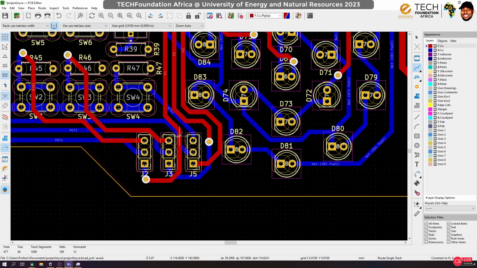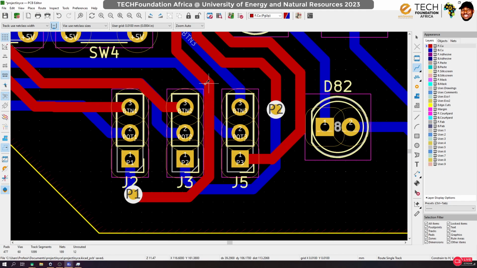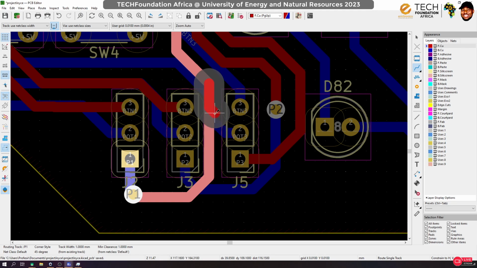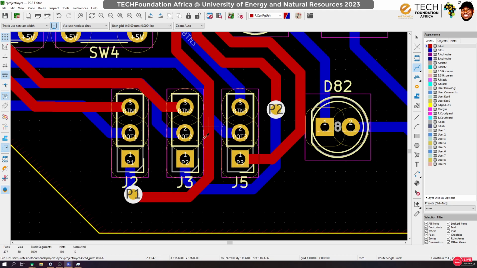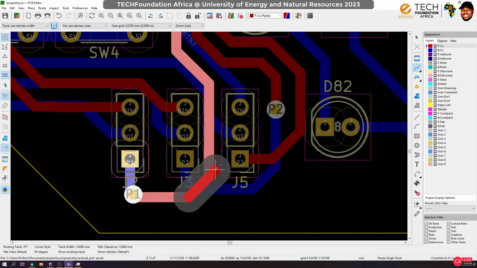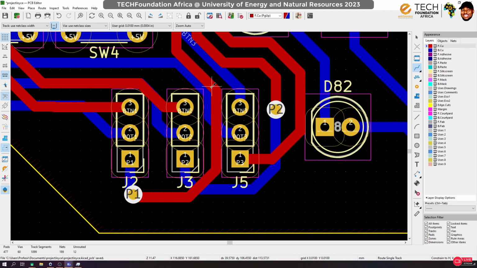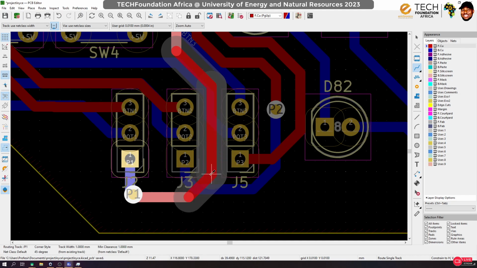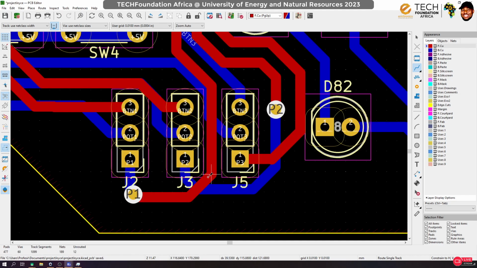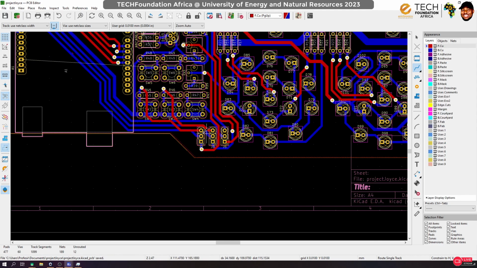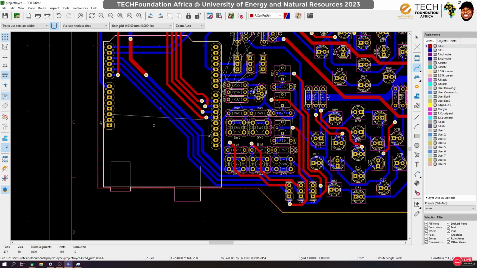Okay, I think this is good. Probably move this a little bit to the middle. Yeah. Okay. Gradually, gradually.